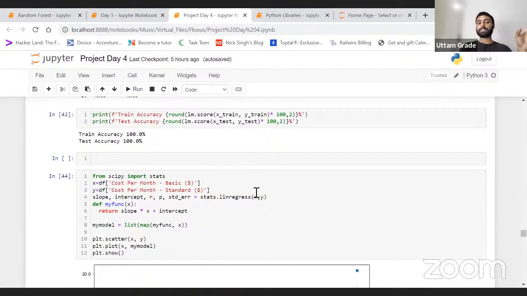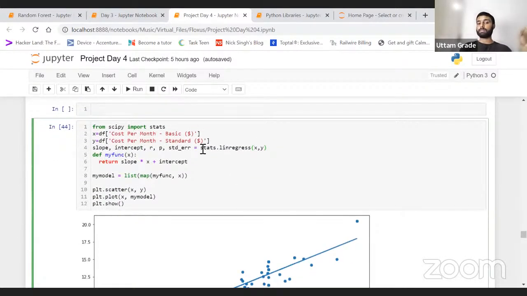I'm writing this another way, another technique: from scipy import stats, and stats.linregress is a linear regression model in SciPy as well.